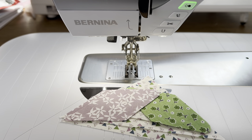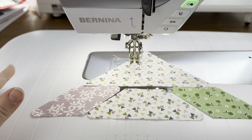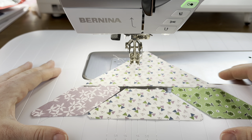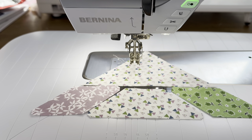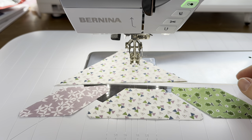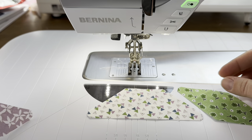The Hunter's Star block gets a bad rap for being tricky, but it's actually not that difficult. You do need to cut out templates, so maybe people struggle with that, but if you take your time and cut the templates out exactly as they are, these blocks are a breeze to put together. If you cut the templates exactly as they are with the little notches at the end, I would take the time to do that because it makes putting this together a lot easier.